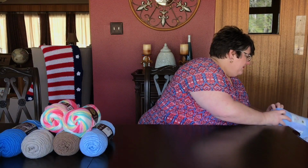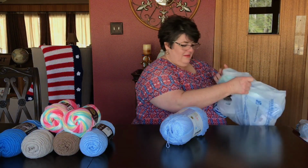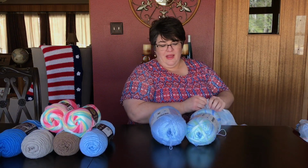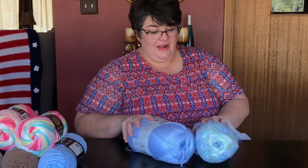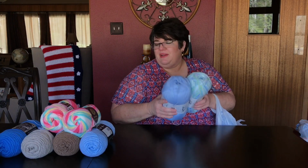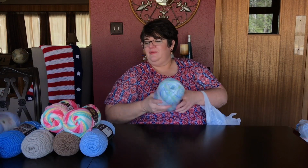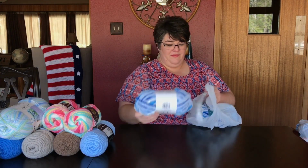I got some Bernat baby sport yarn. I think I'm going to make some hats or maybe some booties out of this. So super soft. Oh, I love it. And it doesn't smell like a baby yet, but when they wrap them little babies in that, oh, it's going to be so sweet. And oh, I'm in love with this yarn now.